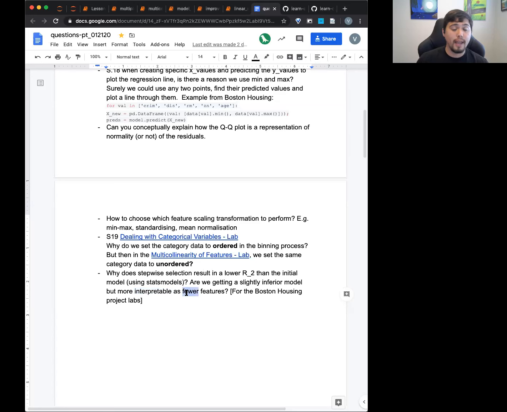You can pull out any of those features and understand how each feature interacts and contributes to the overall prediction. It might also help you make a simpler model and see how simple you can make it while still getting good results. It's possible you want fewer features too. Cool. So yeah, this is a pretty loaded one, but any questions or comments on this section, stepwise selection and R squared?